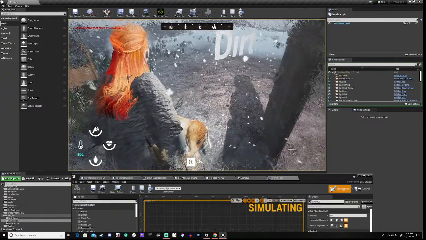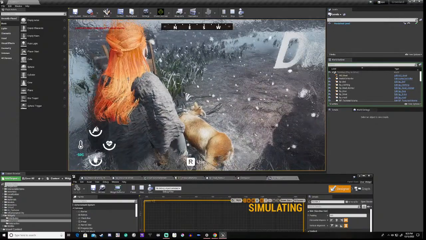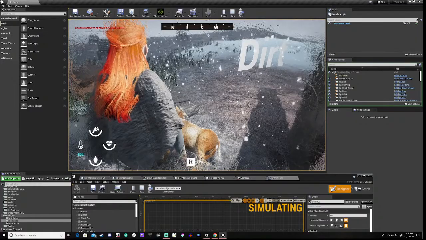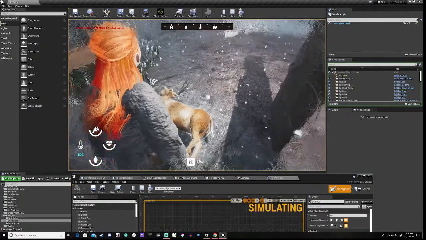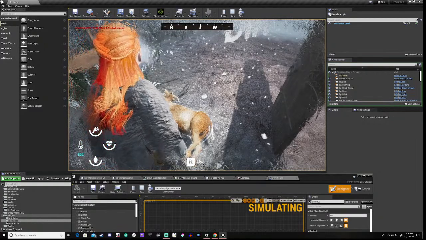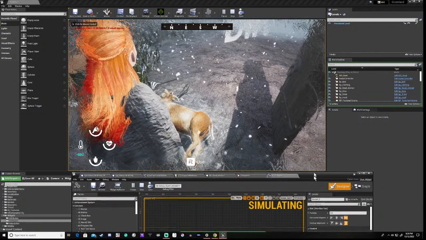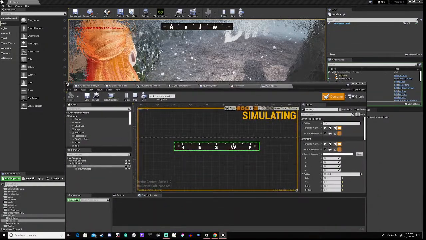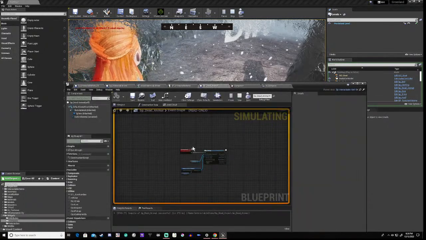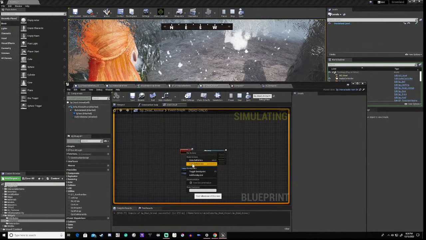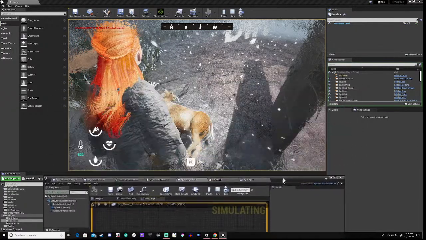And there is our use. But it's not doing anything. Okay. Let's see what's going on here, shall we? So if we go to dead animal, add a breakpoint, let's see if it's triggering it.